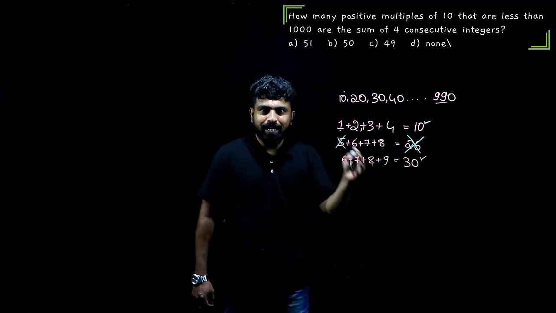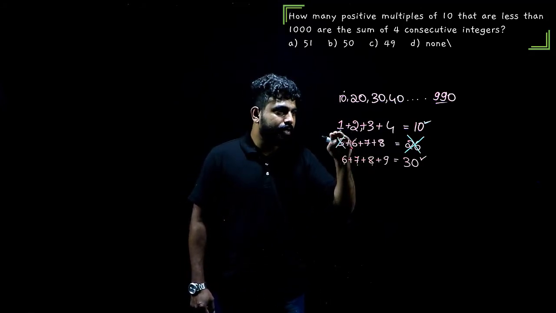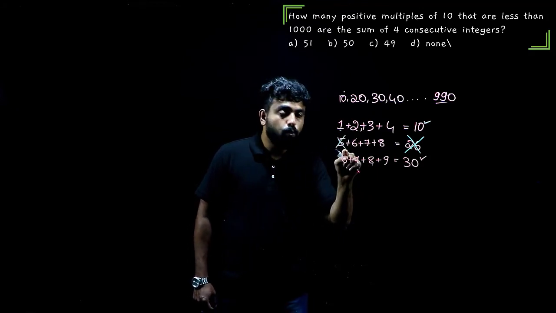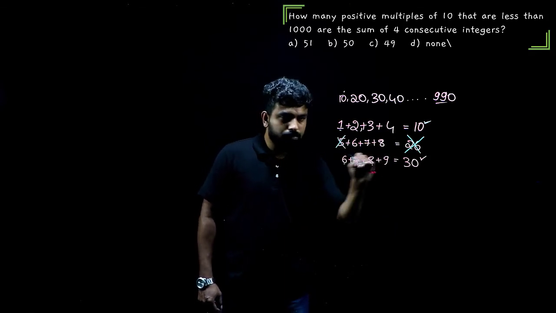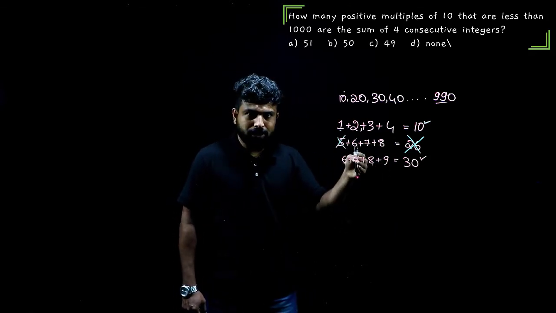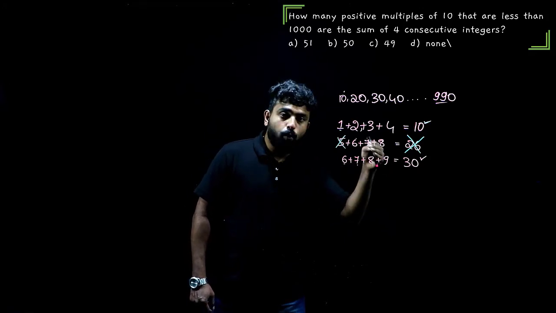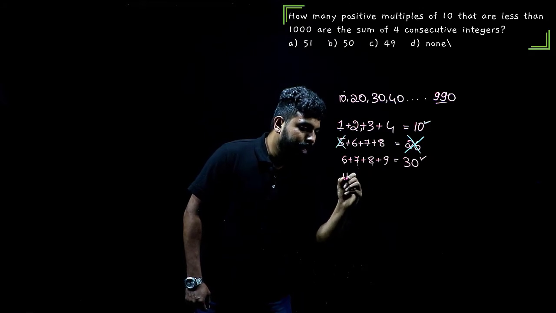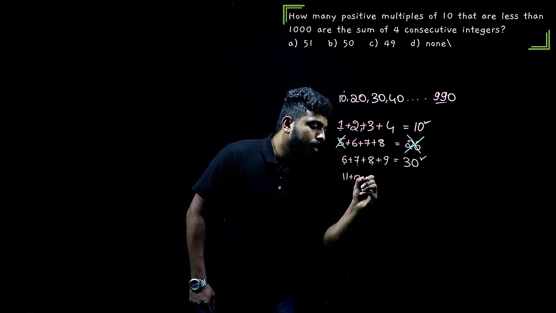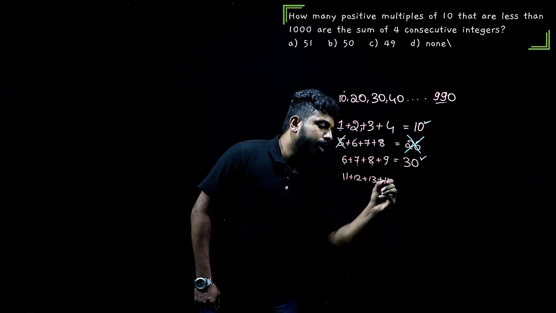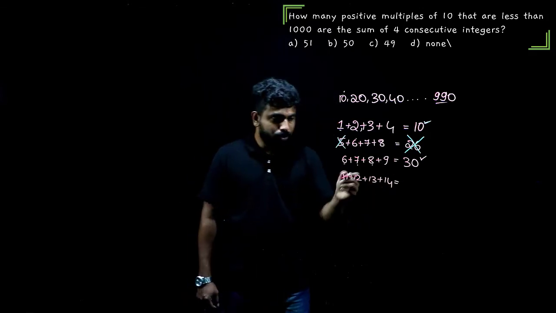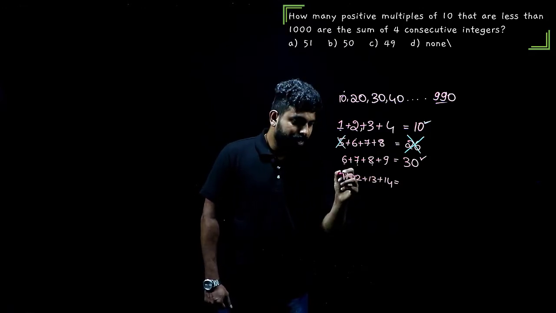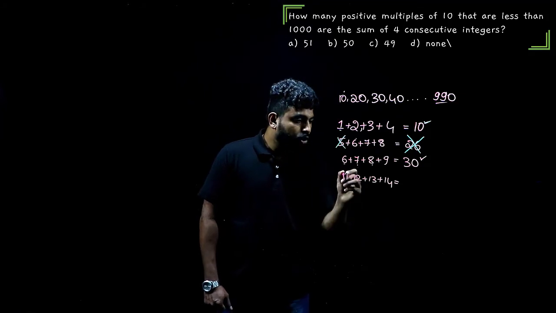So if you start computing, what's happening here? What is the pattern here? You have to take the first 4 terms, then leave out 1 term, and then take the next 4 consecutive terms. So if I follow the same logic here, what will I have to do next? I'll have to leave out 1 term, which is nothing but 10. I'll be leaving out 10 here and start with my next term, which is 11 plus 12 plus 13 plus 14. If I add all this, I'll be getting 10, 20, 30, 40, because there are 4 tens, 4 times. So I'll be getting 40.